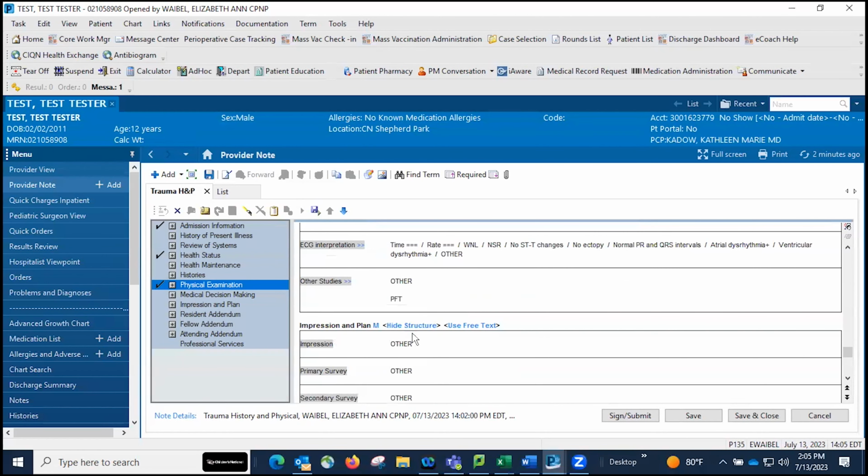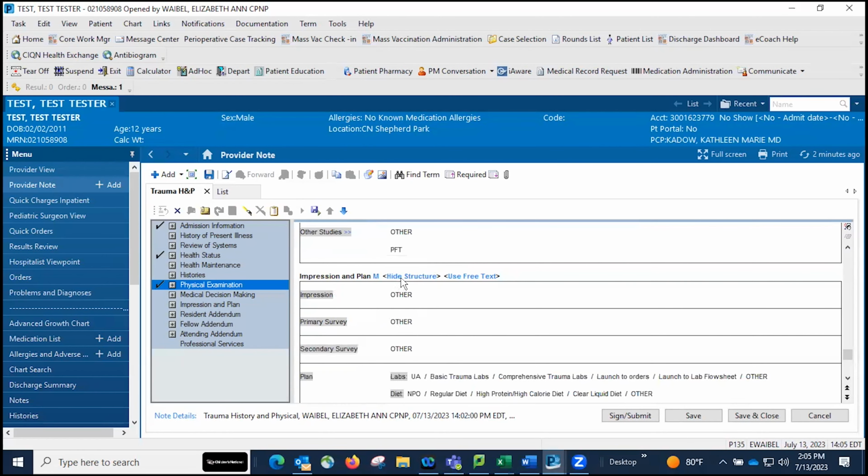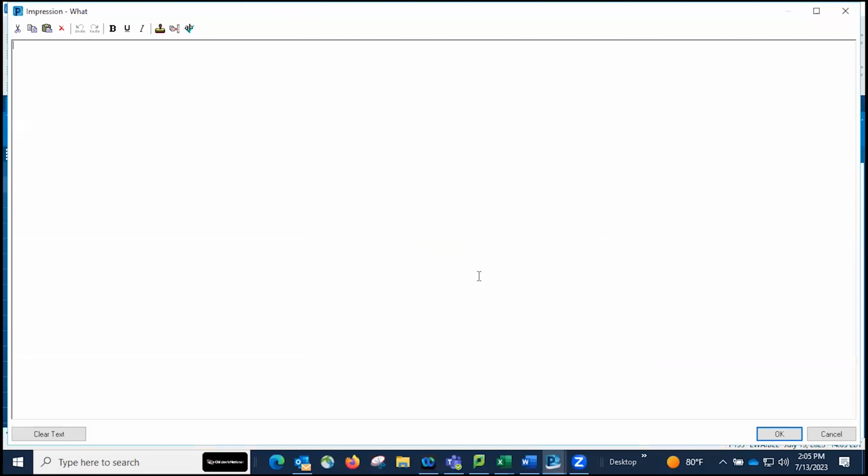Importantly, we want to emphasize that there is a place in the medical record here in this note type where you as the provider can type your impression of the patient, results of the primary and secondary survey, as well as the plan.